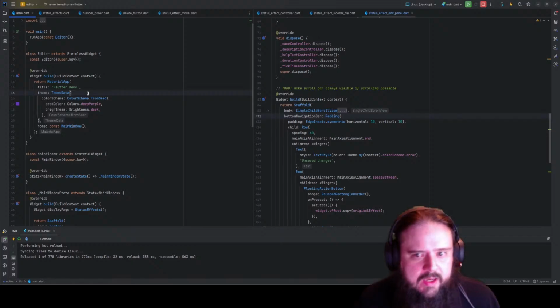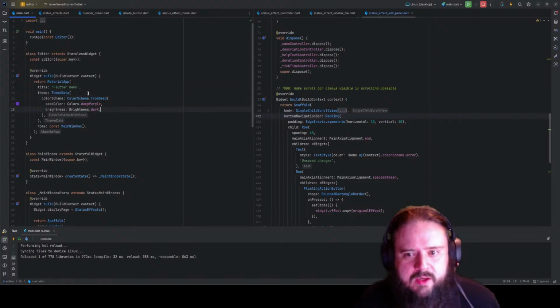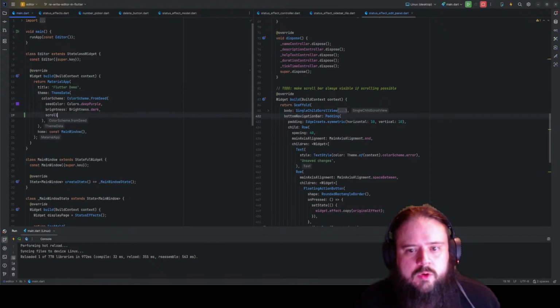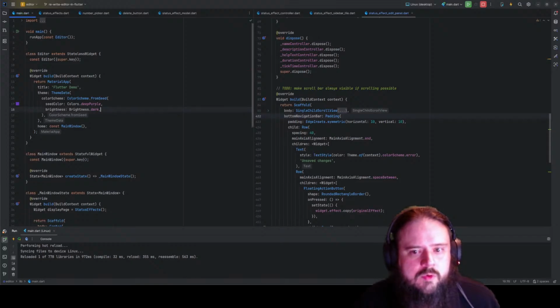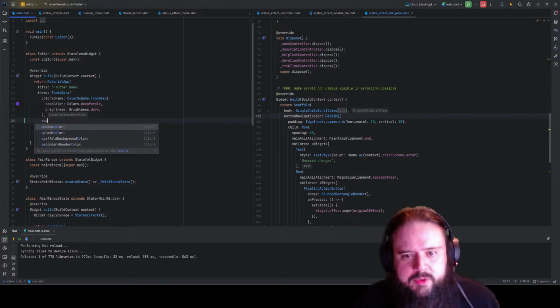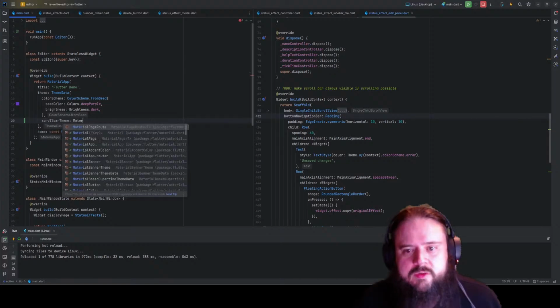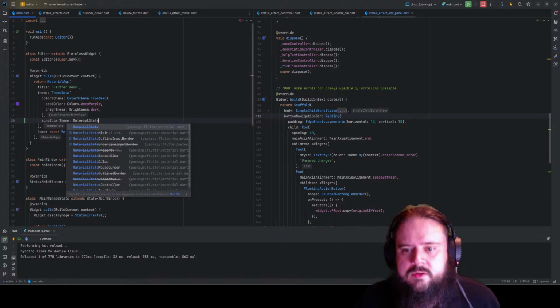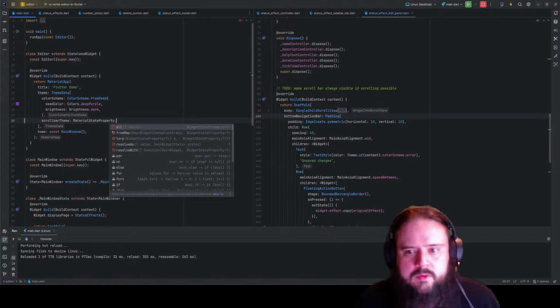We can say color scheme, yeah. Scroll. Put you in the wrong place. Scroll bar theme. Widget state property. All. Bool.